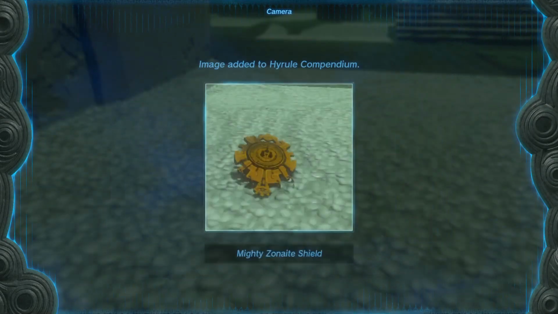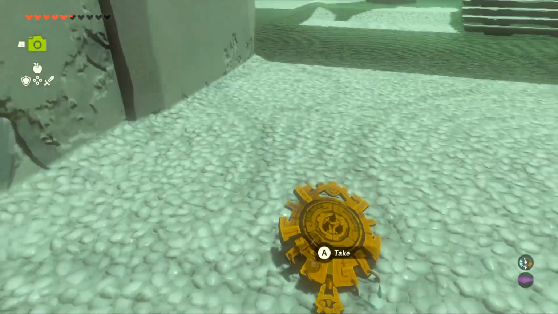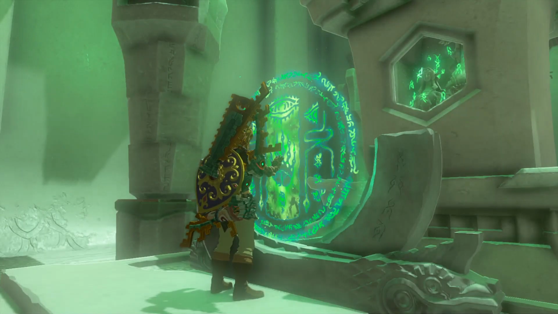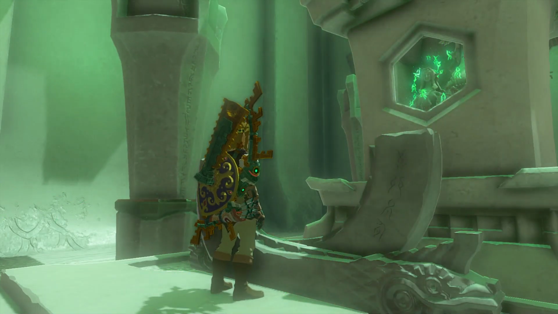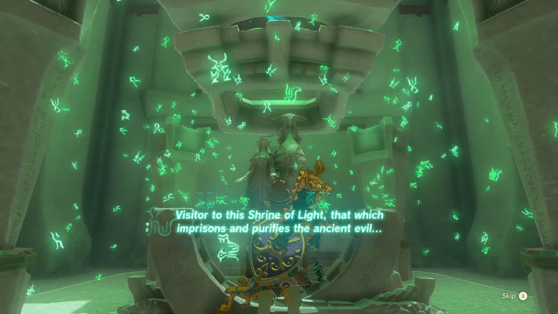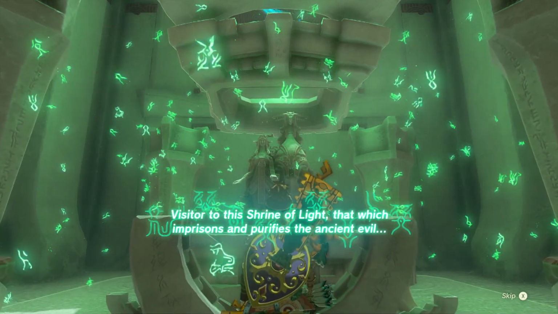Okay, so we have that saved to album. And we'll go pick up the Mighty Zonite Shield by pressing on the A. And we'll go ahead and place our right hand next to this seal, so that it will grant us the power to be given by the goddess, and give us the light of blessing.